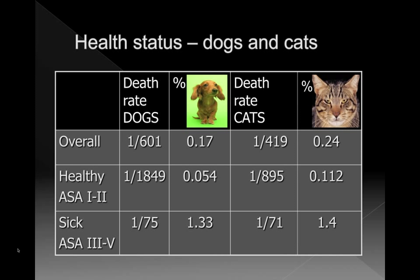Regarding health status, intuitively we'd assume sicker animals have higher mortality. In this study, everyone assigned a health status using the American Society of Anesthesiologists assessment — a healthy animal is ASA 1 or 2, a sick animal is ASA 3 to 5. Healthy animals had lower mortality and sicker animals had higher mortality, but much less than the 3.3% sick mortality from the mid-1980s. So things had improved. Less chance of dying under anesthesia if you're healthy than if you're sick — that confirms what we probably thought.